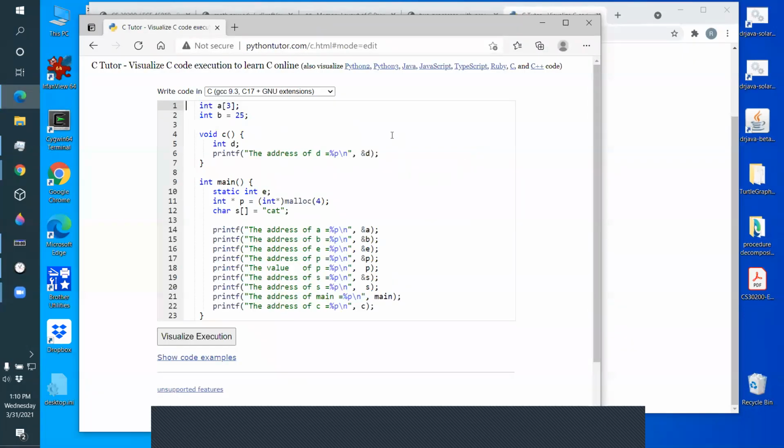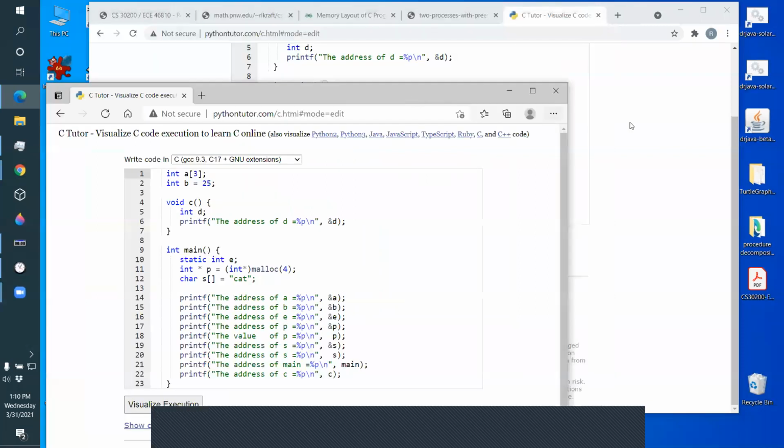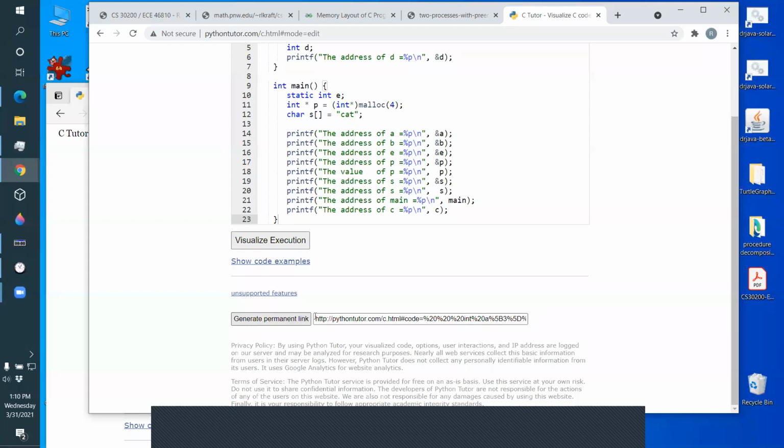There's my program. The program's embedded in a URL. When you say create link to it, it creates a link to that code. It actually buries the code in here. See, this is your code. All this funny stuff here is that code encoded into a URL. That's why you have a lot of funny little symbols in here. So the code is encoded into a URL, and you can send that URL as an email message.